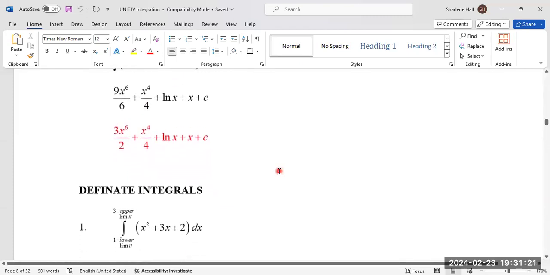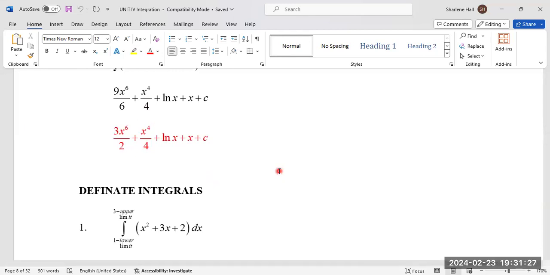I'm moving into my definite integral. So what we have been looking at all along was what we call the indefinite integral. The indefinite integral has no upper limit, has no lower limit. Whenever we integrate it, we must put plus c because the function was indefinite. We don't know an upper limit. We don't have a lower limit. But when we move into our definite integrals now, they have an upper limit and a lower limit. When I integrate these definite integrals, there's no more need for me to put the plus c because I know specifically where it is. Let me explain what it is.